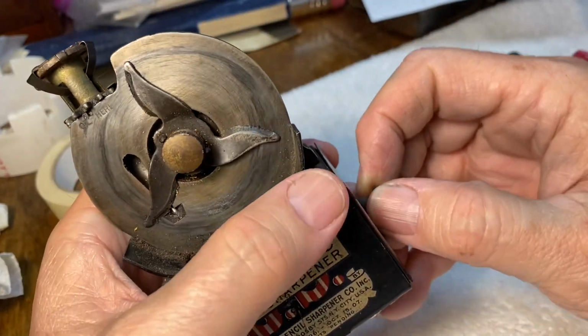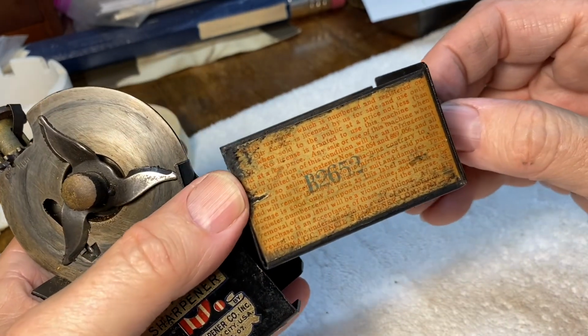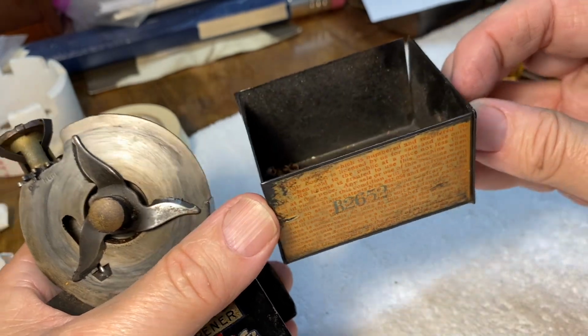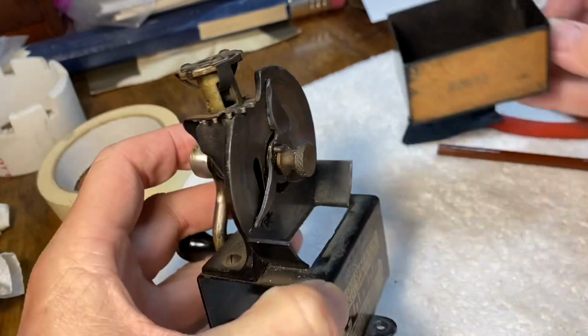We'll pull the drawer out and set that aside. It's got a very interesting little note on it here that kind of brings to light some of the legal issues that the various manufacturers had with these machines.